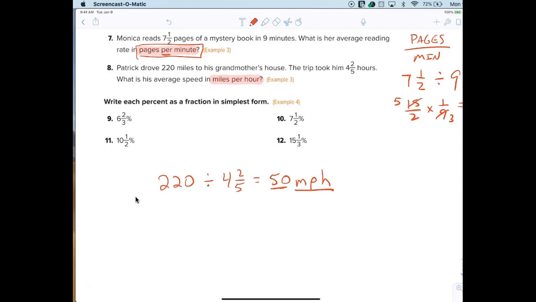It means just take out 50 miles per hour. It will take them an hour to go 50 miles. There you go. That's what that means. 50 miles per hour means if you travel 50 miles, it will take you exactly 1 hour. Or if you travel for 1 hour, you will go 50 miles. That's what that means, guys. I don't think that's that hard. Everybody agree? All right. So far, so good.